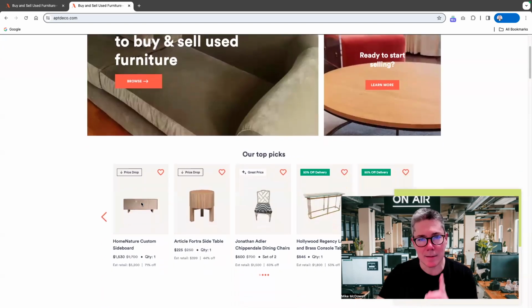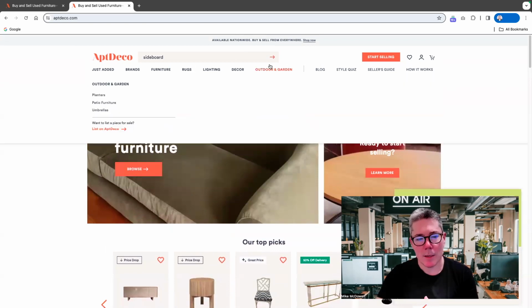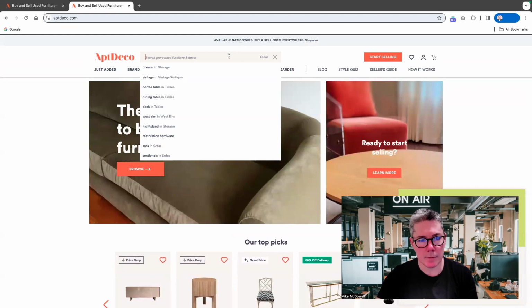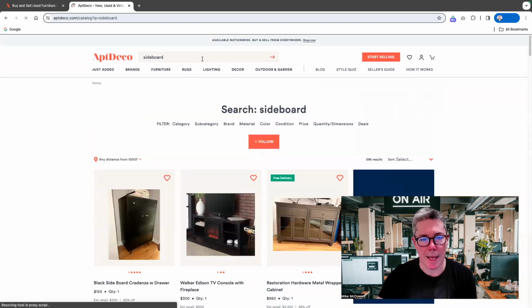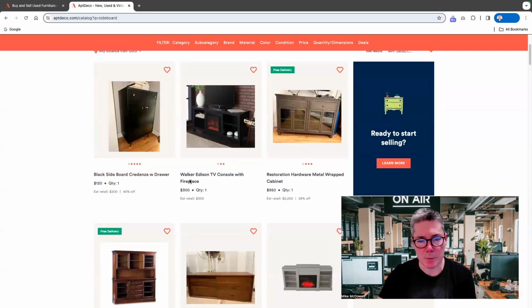I'm going to guess, not a cyborg, a sideboard. I'm going to guess that people, oh, can I not click? I couldn't click the button. That's not good. Sideboard, let's just try this one more time, and then I'm going to end this. I know it's been going long. If I search for sideboard again, if I click on this one, let's click on this TV console and see if there's tags in it.